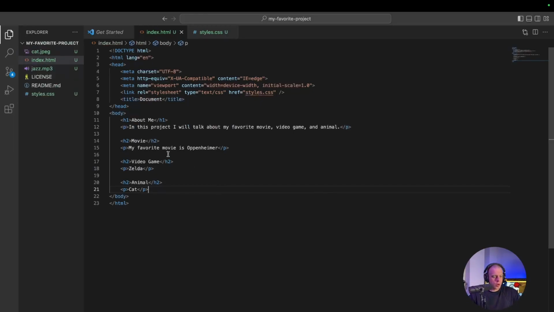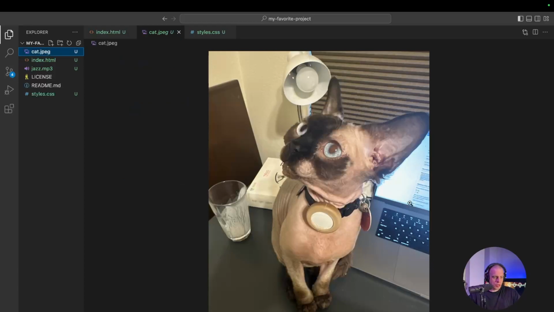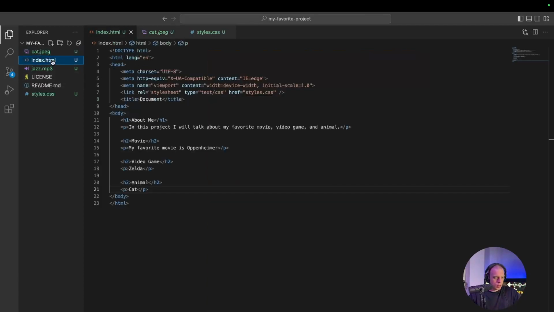Okay, great. So I've put an image into the folder as well as the MP3 file. So cat.jpg, right? Click on it. This is my cat. His name is Taro. I love him dearly. So this image, I want to place on my website. So we're going to go to line 22. We're simply going to type img. Source, it has to match identical to this. So we're going to put cat dot, there we go, it pops up. Alt, we're going to just name it cat.